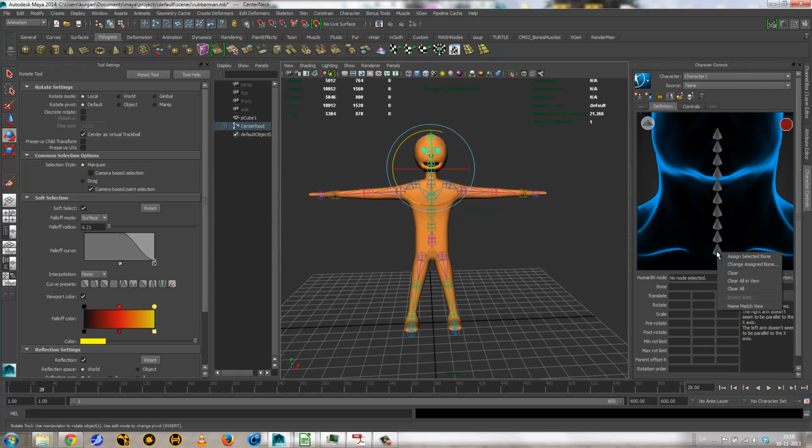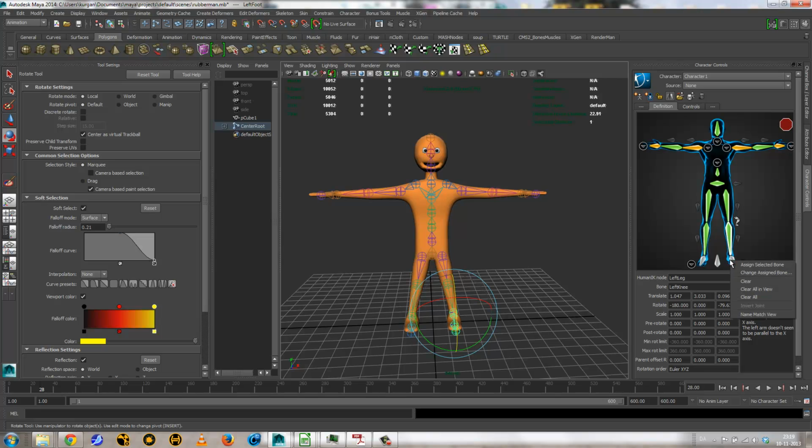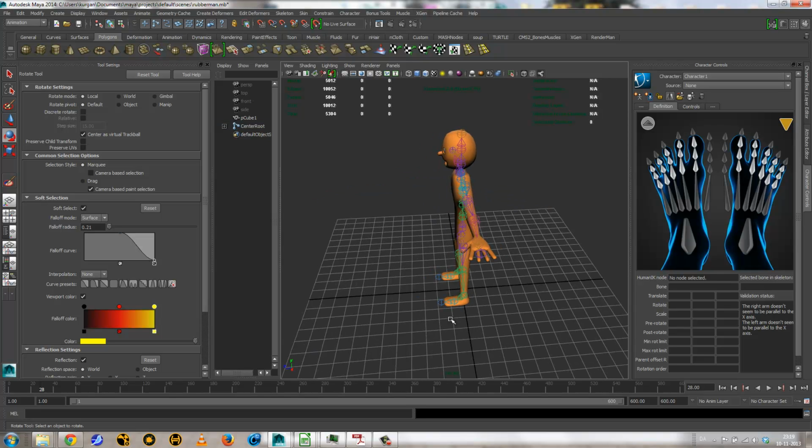So we're just going to go assign and then go back out, and then we need to have the head. So I select the bone, this one, this one, there, and then we need to go toe base will be that one there.